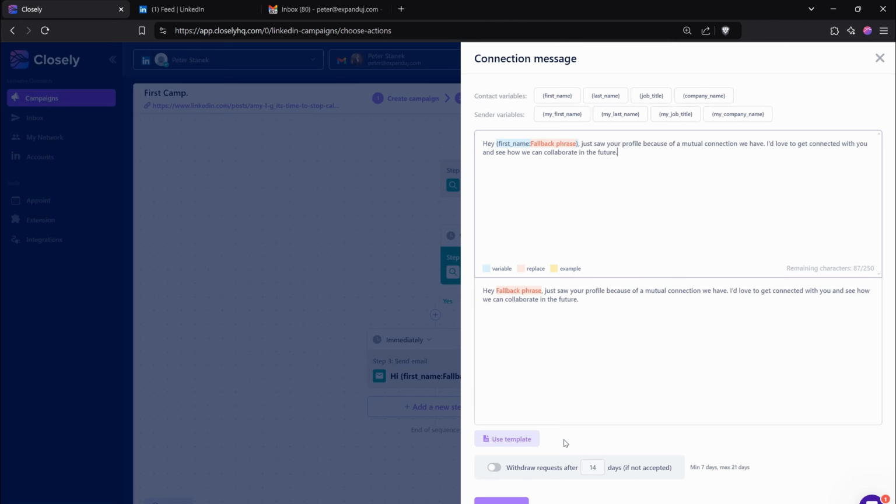So use the templates, and you can also set after how many days the request will be withdrawn, because in case you have so many requests, it's not helping your LinkedIn account, because there is also some rating of your profile, and if you have like 2,000, 3,000 connection requests which are not accepted for a long time, LinkedIn doesn't like it and it doesn't help your account. I recommend always switching on this option and using, I don't know, like 14 or 21 days. Anyway, there are limitations on LinkedIn, so you cannot send like 500 invitations a month. You can start with 5 invitations a day and then continue to 20, let's say.